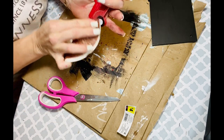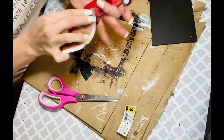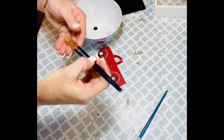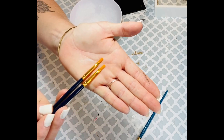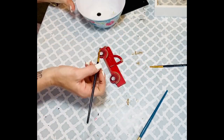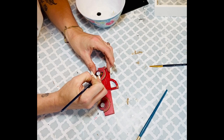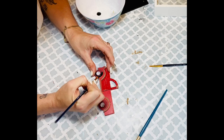And I'm actually glad I did because it kind of distressed the truck and you could see the wood around the, whatever that's called on where the tire is, like that big hump thing there. It's got a name, but I don't know what it is. Anyways, it really distressed that, so it looked really, really good.